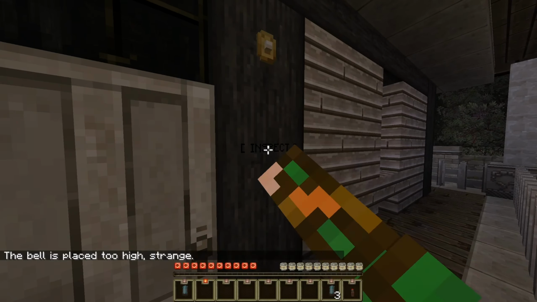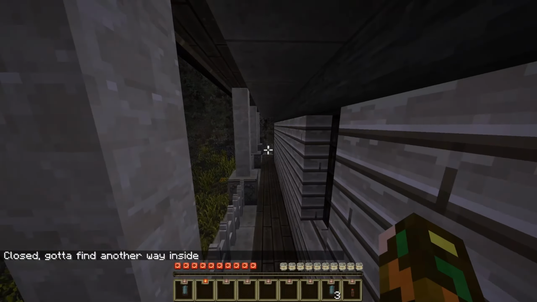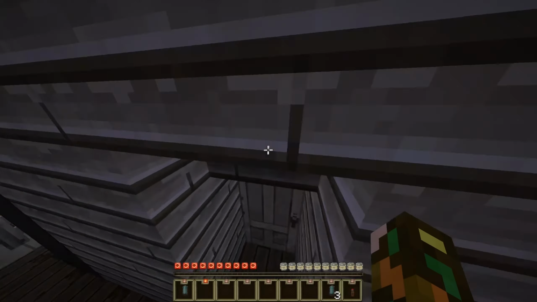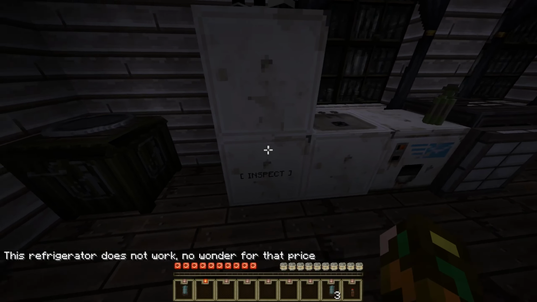Alright, let's open up the house. Oh yeah, that is pretty strange to place a bell there. Ding dong. Close, gotta find another way inside. Okay, that's... Alright, we went the wrong direction. We were supposed to go through the back door. Now I remember that's what he was saying. Ooh, yikes. Looks like he has a post-it note problem as well. Maybe he also has amnesia.